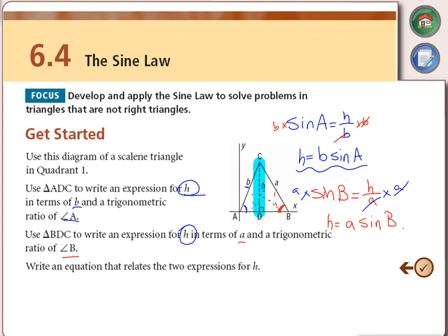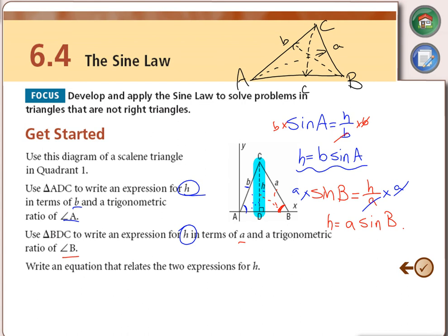I'm going to make an aside note right now for you. In any triangle, the way that we like to label it is we label angles with capital letters: capital A, capital B, capital C. We label the side lengths with a small letter. So across from angle A is small a, across from angle B is small b, and opposite angle C is small c. That's what you start to see here with the A's and the B's.